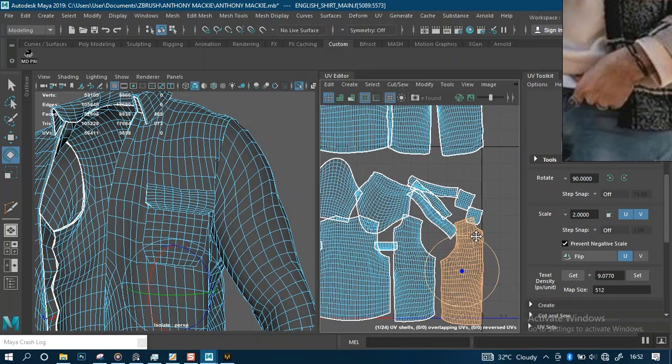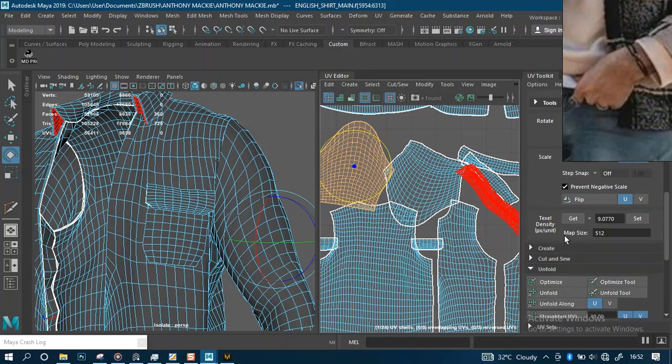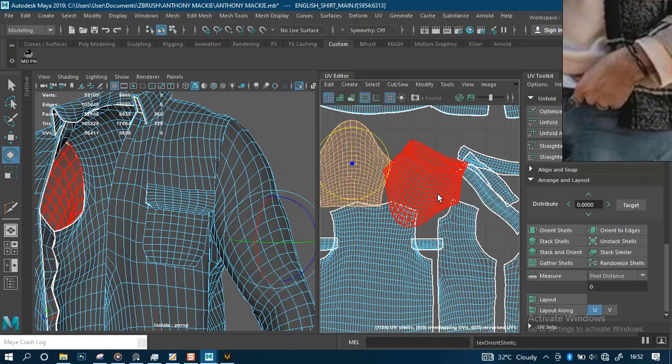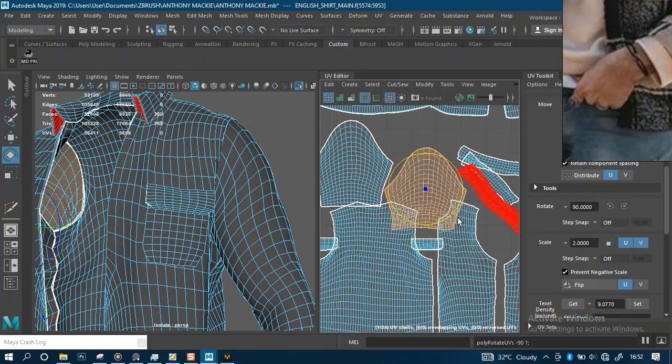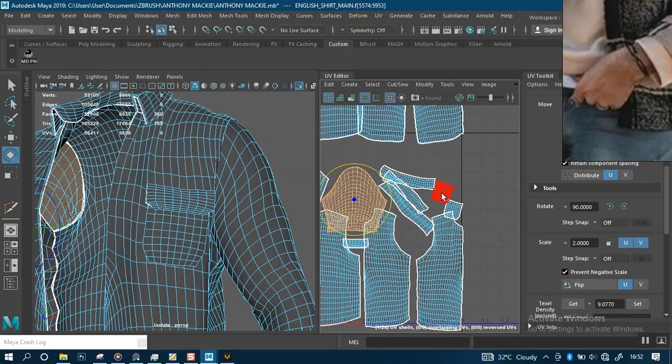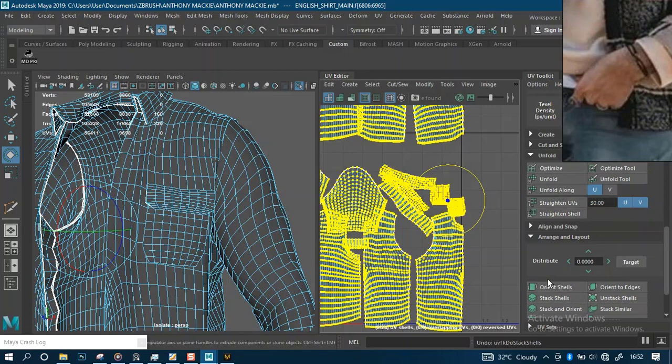I'll orient this way. I need to rotate this. I need to rotate this like so. Then I'll do an orient.